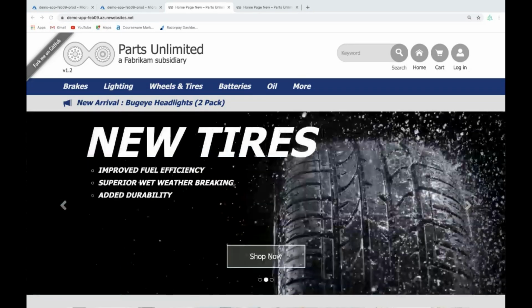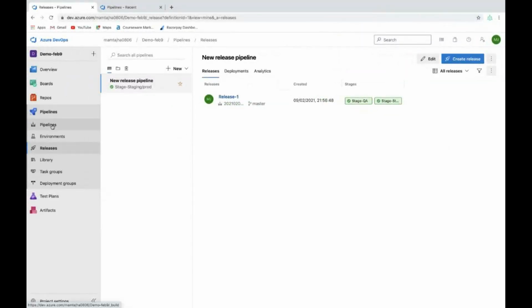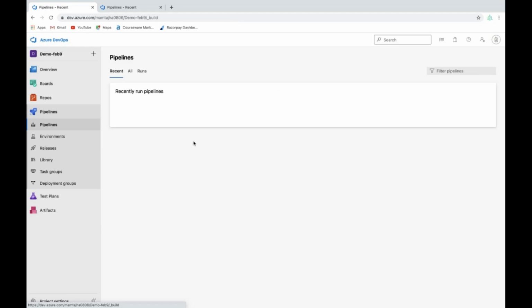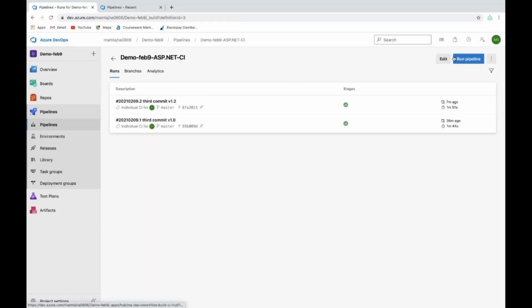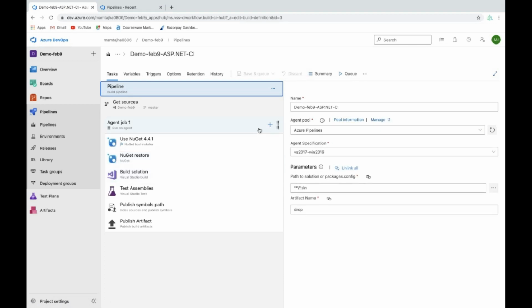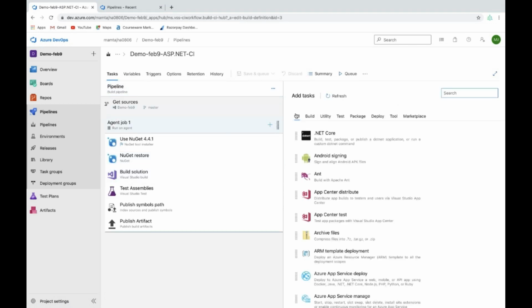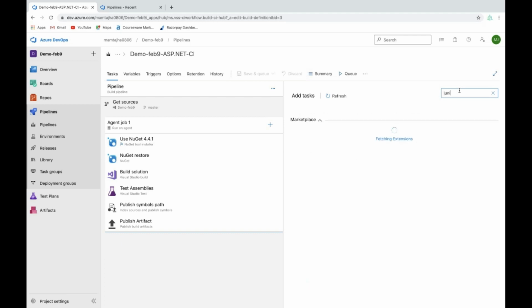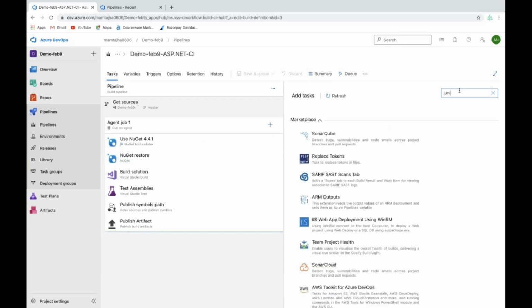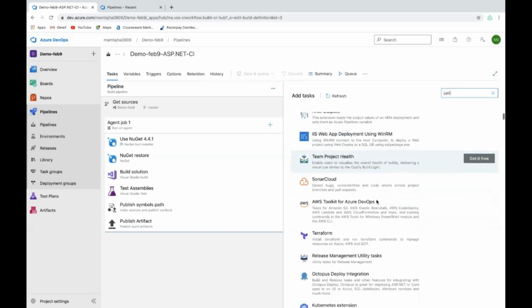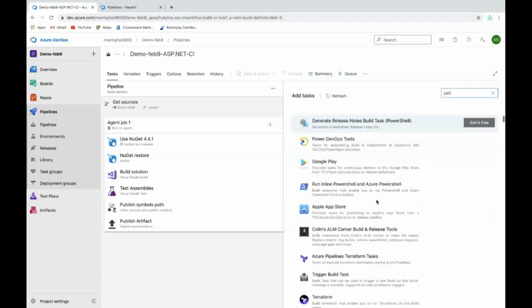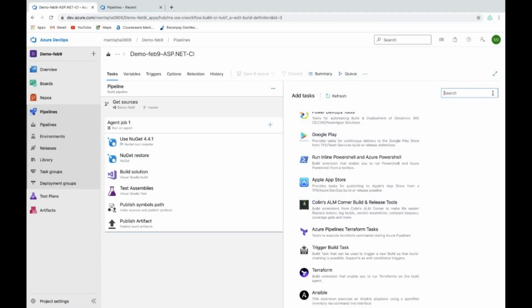How to integrate testing into the CI pipeline, like Jasmine or JUnit? You would have seen that there are multiple tasks here in the pipeline section. If I want to integrate any specific task, let me go into my pipeline. If I want to integrate any task, can you guys see here a plus symbol? You want to do JUnit, just type that in. If this supports it, it would help you integrate that. You want to do any particular type of build. I want to integrate SonarQube. I want to integrate any type of tools, I can do that.